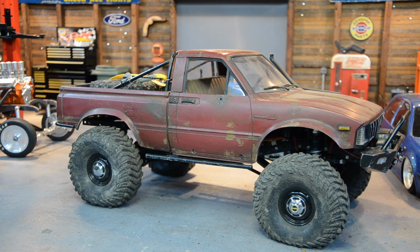That thing is like butter. It's nice. For the first time I've ever used a programming card on that 1080 that I bought. Really awesome. Nice to up the voltage on the BEC to 8.4, I think. 7.4 is the max on that one. That servo could take 11, but that ESC, that's a good budget ESC. I got that from, I think, RC Addict out at UST. It was like $48. A lot cheaper than it is a lot of places.